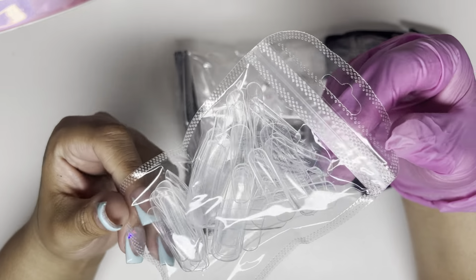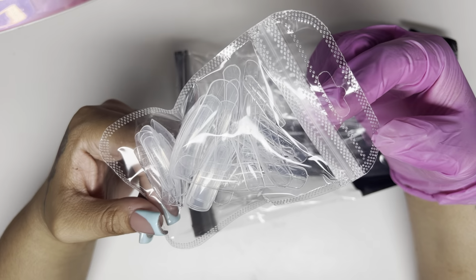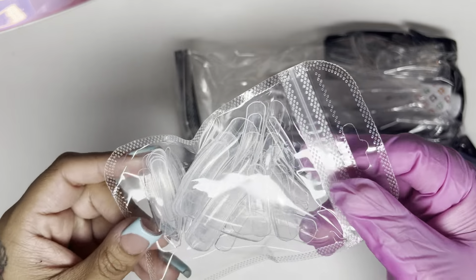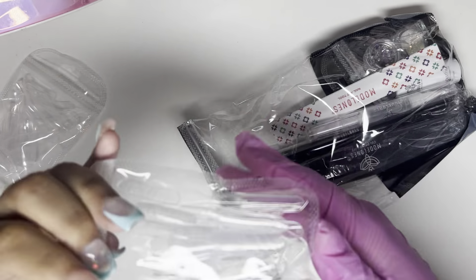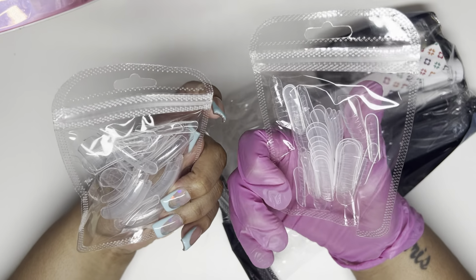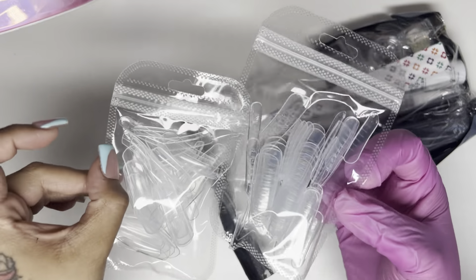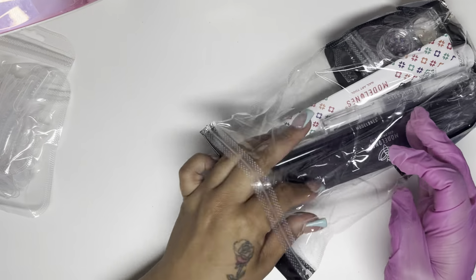So you have some dual forms, and you have different sizes to adhere onto your nail. So you can definitely have variety of options in nail sizes, which is really important. So you have variety that you can use molds as for your nail to make it a lot easier to apply polygel if you desire. And they also bring another one. So it brings 2 different packs of dual forms. And they're actually 2 different shapes, which is really nice. It gives you a lot more option, which is excellent.